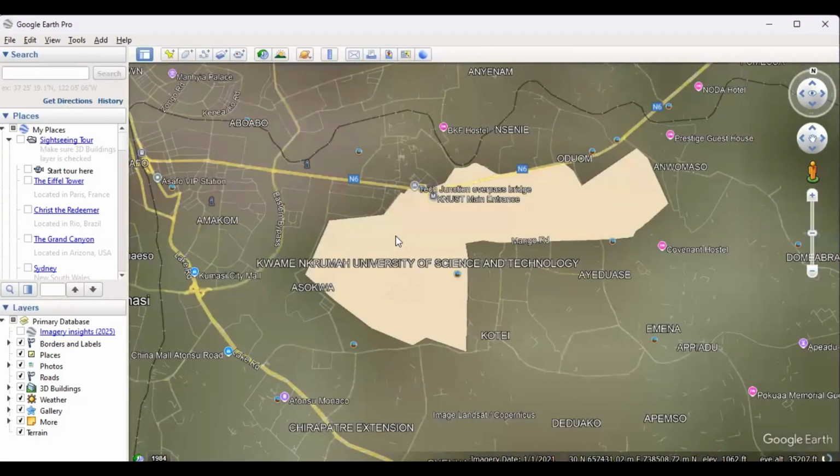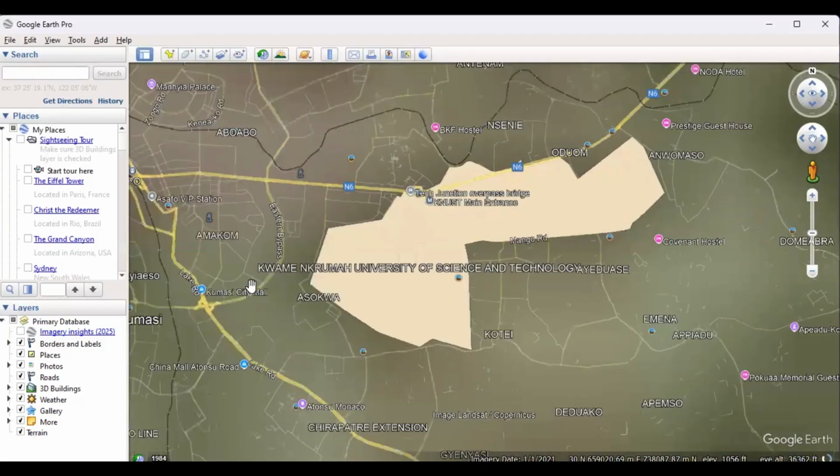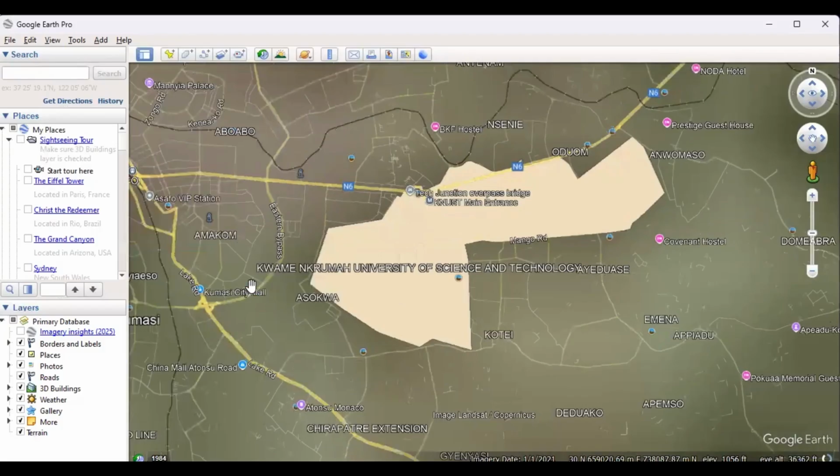You get it? So what you can do to make it tilt is go to View, click on View, then go to Reset. When you go to Reset, now you tilt to compass. So now it's more stabilized and vertical. So now you can do other navigations that you want.